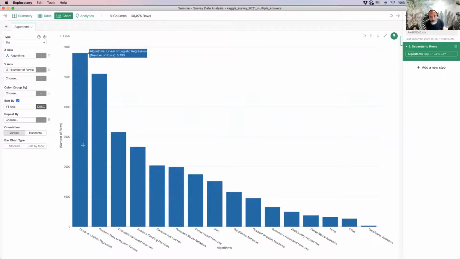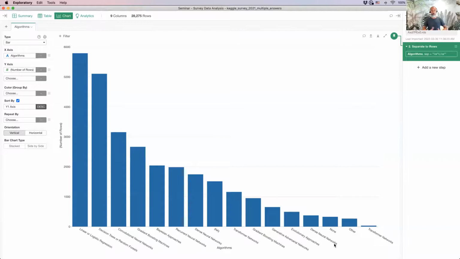Here though, one thing you need to be careful about. Here is gradient boosting machines, and I'm seeing gradient boosting machines here as well. There may be other stuff too, like this is dense neural network, and I see dense neural networks here as well.